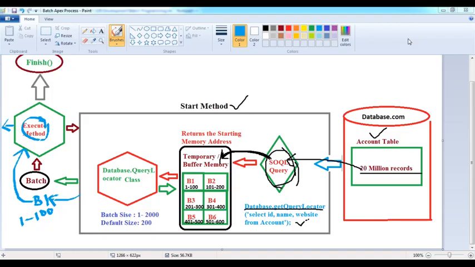If it is taking more time, we can't process all this. So even though you have 20 million records, Salesforce will process them within a maximum of 1 minute, not more than that. Can we create something ourselves? If you want, we can implement that. Similar kinds of interfaces, we can prepare our own interfaces.